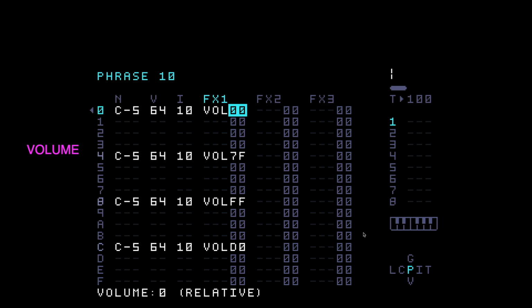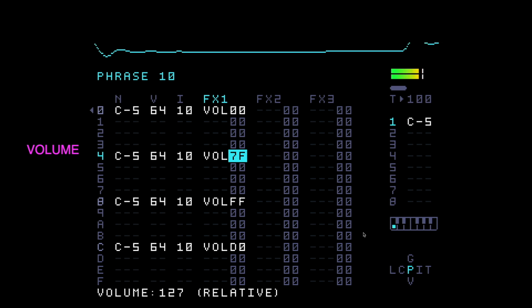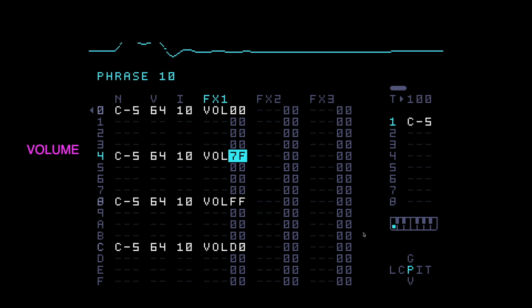So the first one you can see on step 0, I've got the value set at 0, 0. So obviously that is no change in the volume the way it's set. Now if I go to the next one down, that is 7F, and 7F, if I hold the edit button down the bottom, you can see it says it's 127, which is relative to the normal volume.